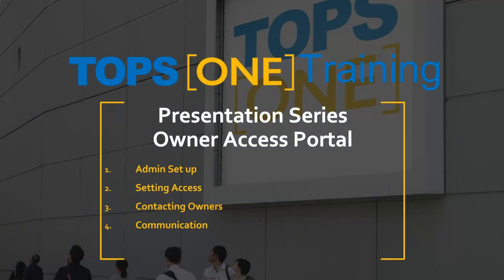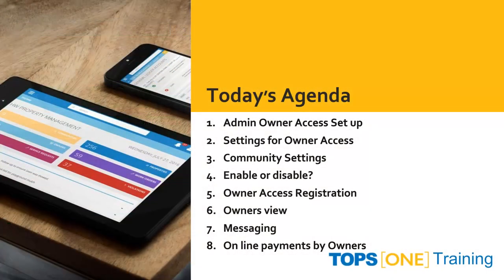Welcome to the TOPS 1 training presentation series for the Owner Access Portal. We'll be going over the admin setup, setting access, contacting owners, and communication specifics. Today's agenda will be going over admin owner access setup, settings for owner access, community settings, whether to enable or disable owner access registration, the owner's view, messaging, and online payments by owners as well.